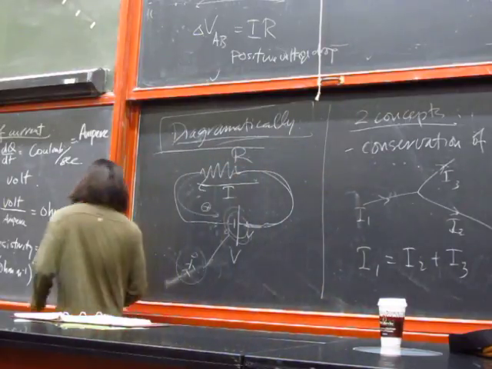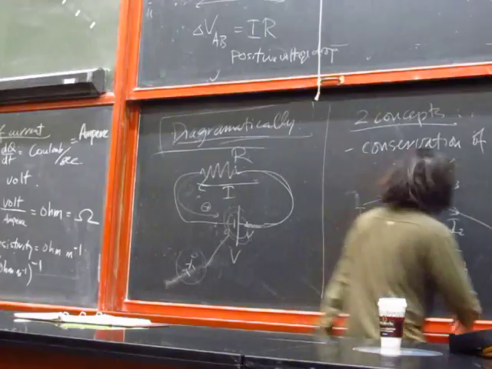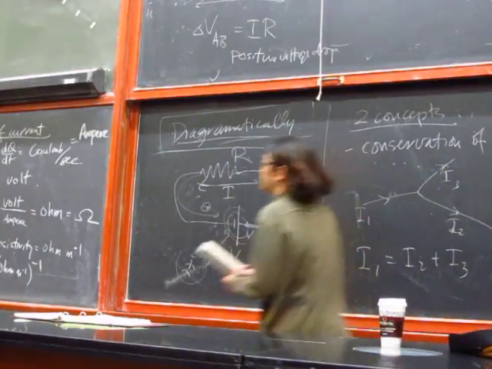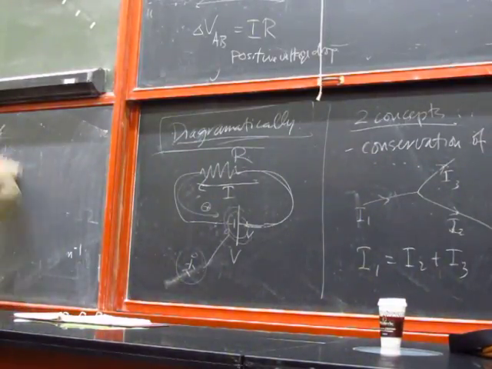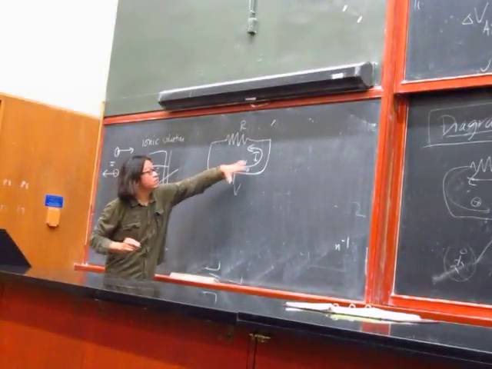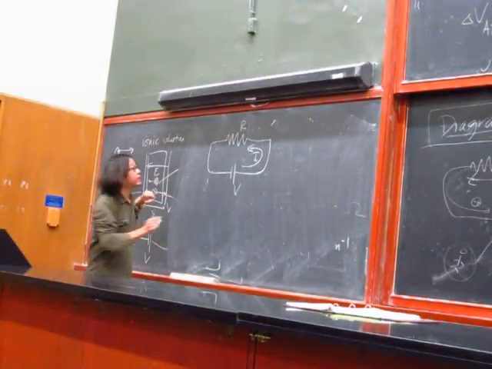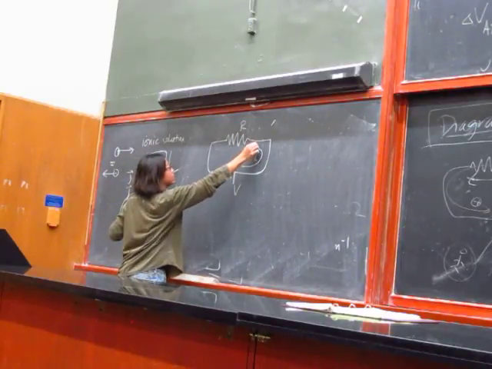Okay. So let's do a simple example. A simple example is your battery and this resistor. And again, with circuits, you define a lot of your conventions. There's a battery, there's a current I, there's an R. In this case there is no branch, so you don't have to worry about the first concept, just the concept of voltage drop. So you just trace it along.